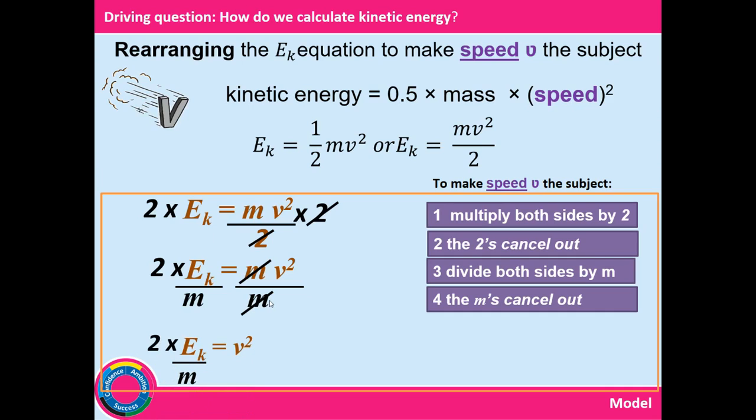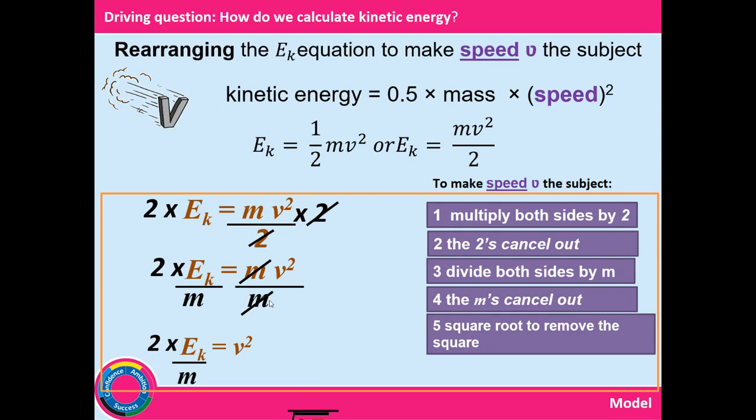Right, I want speed v and not v squared. So again, I have to take the square root. The fifth step is to take the square root of the other side to get rid of the square. So we're left with the square root of 2EK divided by m equals v. Again, because of space, I cannot write the final step, which should be v on the left-hand side. Rewrite the whole expression such that v is on the left, which will be equal to the square root of 2EK, the kinetic energy, divided by the mass.